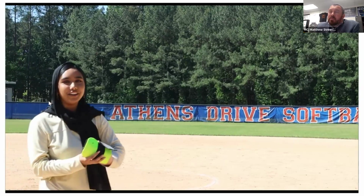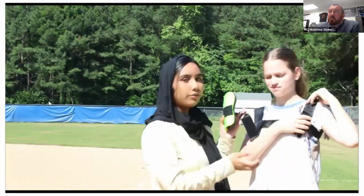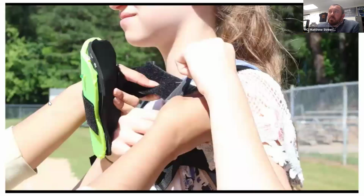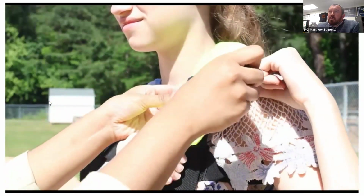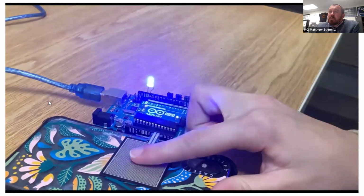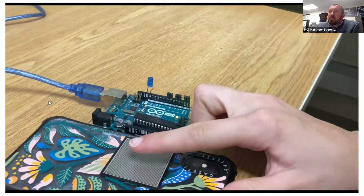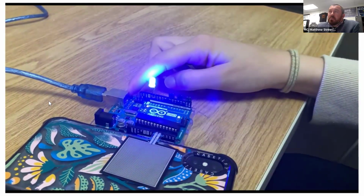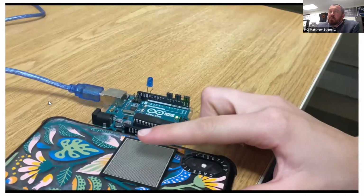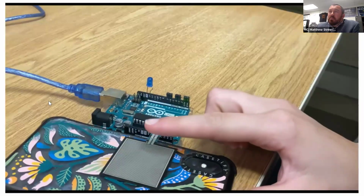Our pack consists of a hard-cover shield with foam in between the pressure sensor. The light right here indicates any heart pressure that could potentially fracture our ICD. To put on our final product, you just slip it on right here, or wherever the ICD is placed. This microcontroller is coded to alert the user with an LED light when enough force is applied to the pressure sensor. For this demonstration, only a small amount of force is applied, but this can be altered for the final product, so that only enough force to break the ICD will turn on the light.